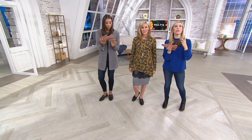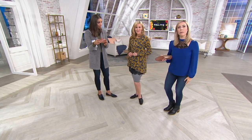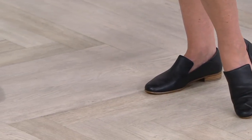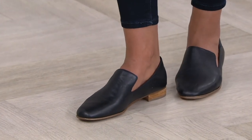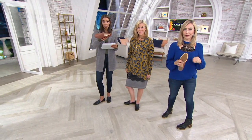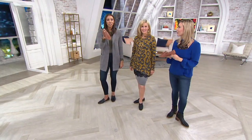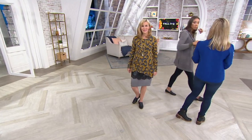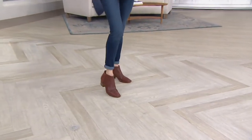I think wearing it with a great pattern top and a pencil skirt is fabulous, but really with all pant silhouettes — whether it's a jogger, a capri, a cigarette pant, or a cuff jean — this is going to be so versatile. This is our black choice in sizes six through ten, whole and half sizes, medium and wide widths. Then we also have our tan choice — fewer than 200 to go around in our gorgeous caramel tan, almost that British tan look. 30 days to exchange or return. I love just putting them on for the first time and feeling like I don't even need to break these in. Item number 8369-261 or 216.